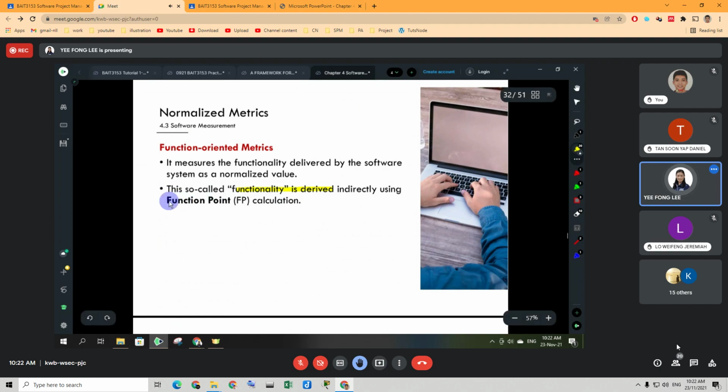We call it function point. I repeat, functionality cannot be measured directly, so that's why we use an indirect metric. We will derive this indirectly using other direct measures.